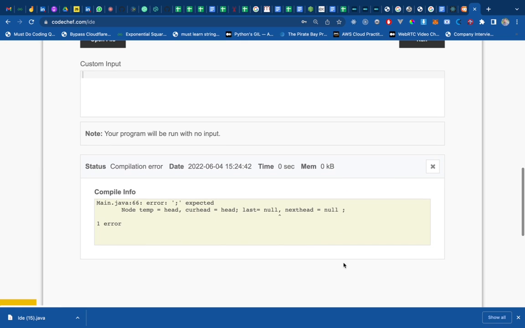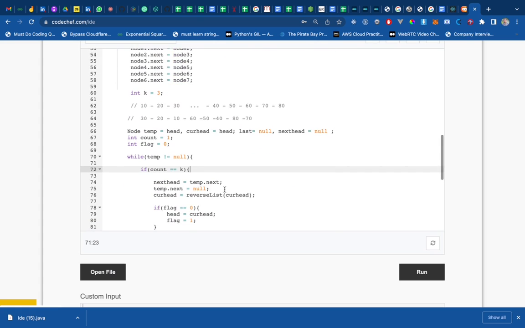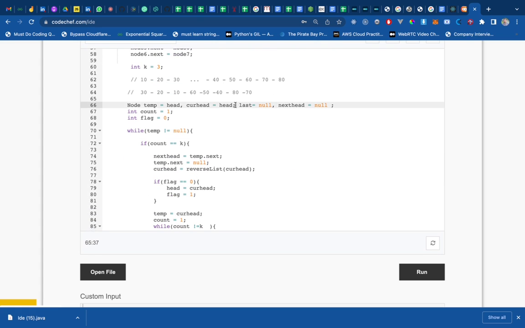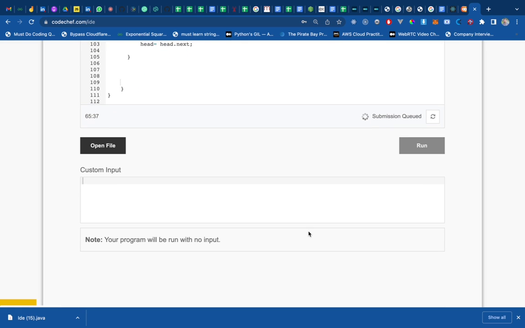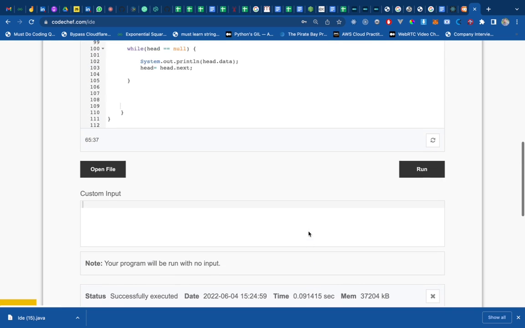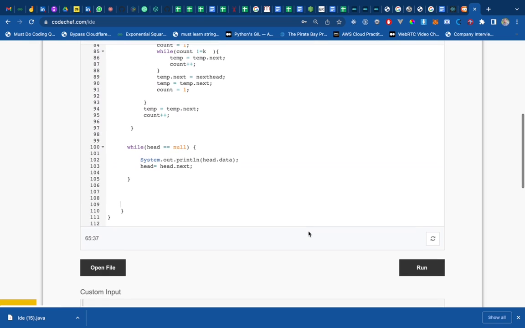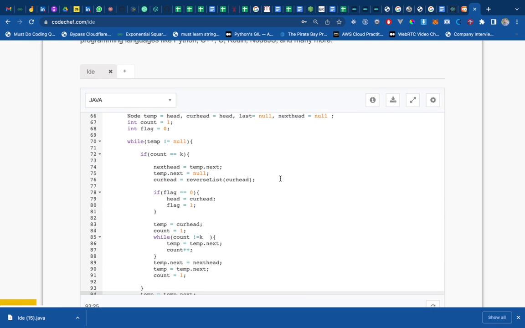It says null expected, last equals null. For current head we need a comma, not a semicolon. So it's running. Oh, okay, we do not have any output. Why did that happen?